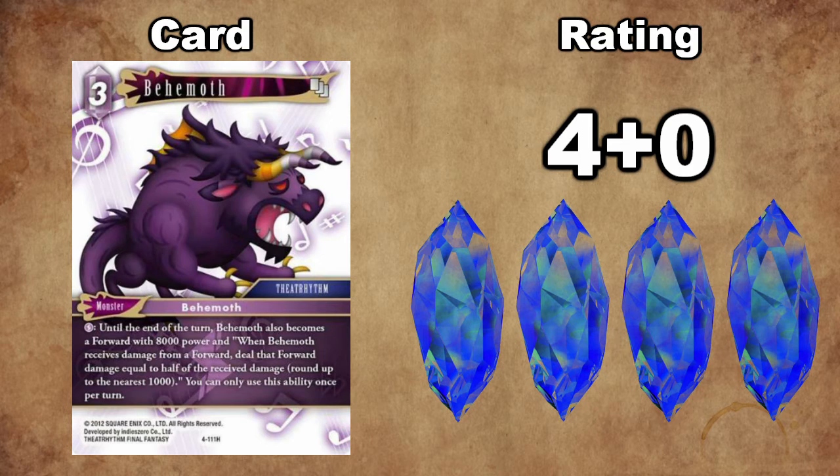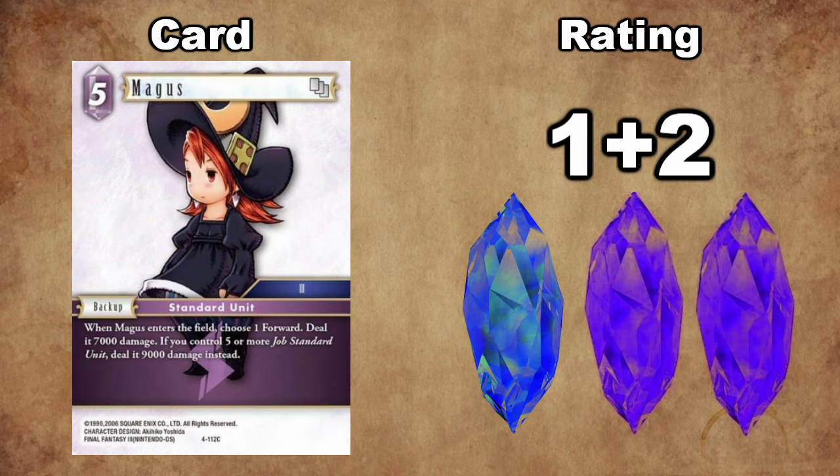Oh well, to be honest, every element has monster removal in the form of a legendary. Legendary Kefka. Okay. So what did we give the Behemoth? We gave him a 4+0. He has just a solid card, but with no real synergies. Okay. Next card is the 5-cost Magus.